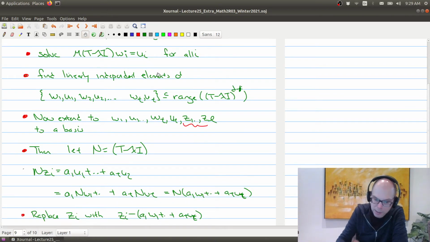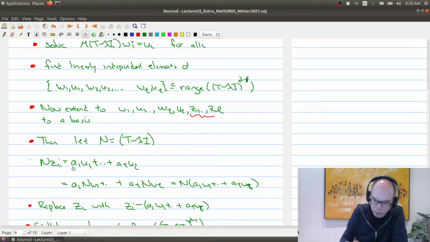Because this is a basis of the range, you can write the image in terms of this element right here. But you also know that each of these ui's equals n times wi.